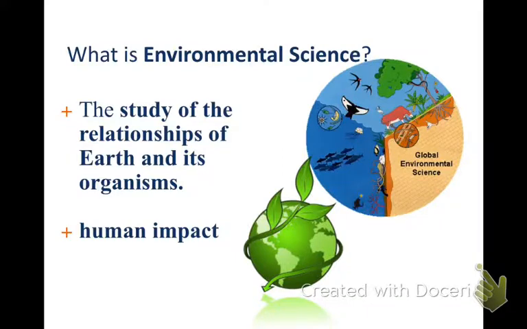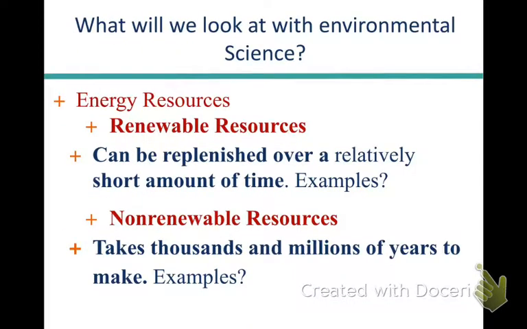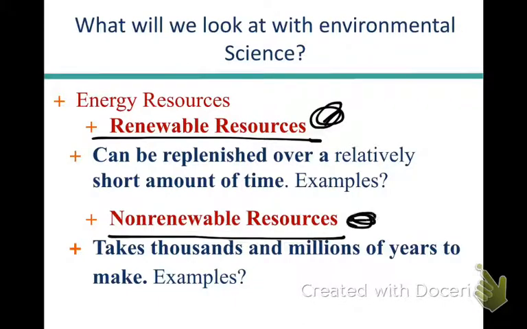Just to show you a couple things we're going to talk about in environmental science, there are energy resources, so with renewable energy and non-renewable, or renewable resources and non-renewable resources. Don't write down the blue part, just write down the renewable. So we're going to look at renewable resources and non-renewable resources. That's all you need to write for this. So just this part and this part.